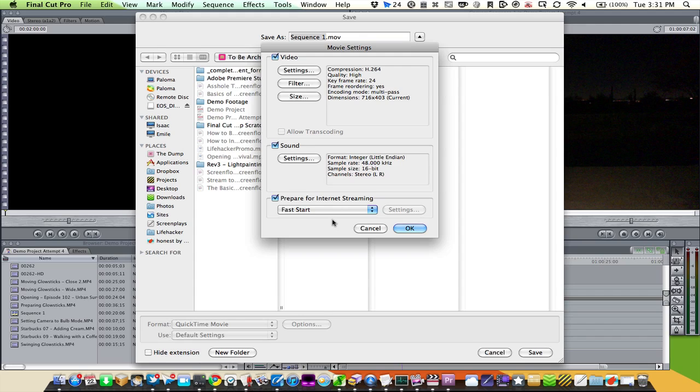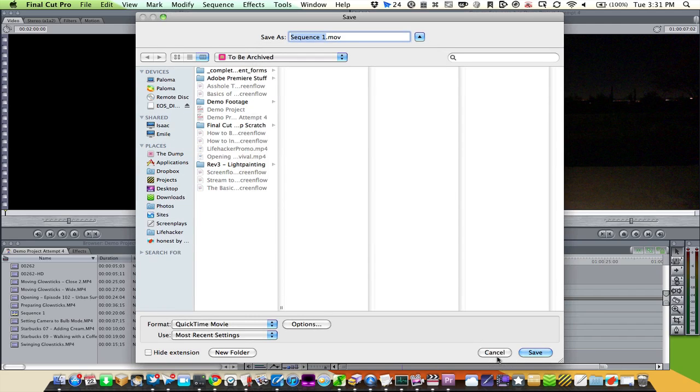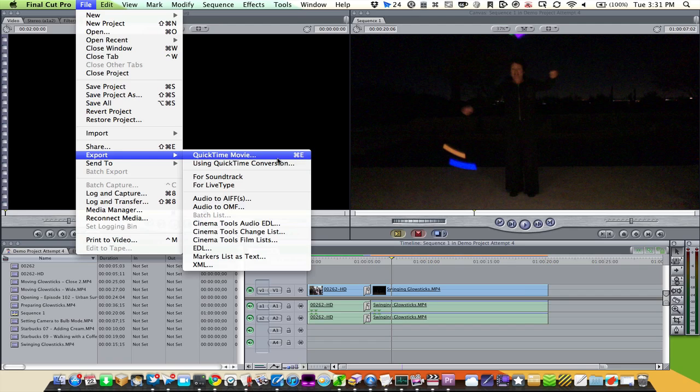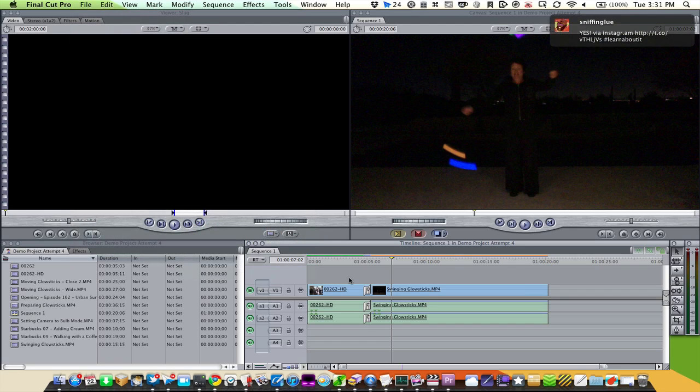And if you know a few things about encoding, which if you don't, we'll be covering that later in another lesson, but if you know a few things already, you can go ahead and here and set your settings and export as a QuickTime file in various kinds of formats. Personally, I like to export as a QuickTime movie, the previous method that we used, which is the main one, Command E. And I like doing that because then I create a source file that is really high quality, the highest quality I'm going to get, because that's the same thing that I'm doing in Final Cut. And then I can choose to convert that into a variety of formats later. So that's basically how you make a quick and dirty edit in Final Cut starting from scratch.